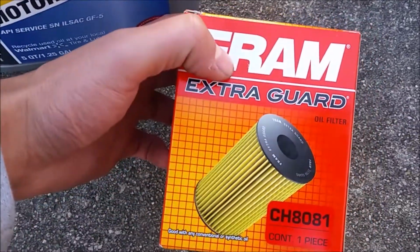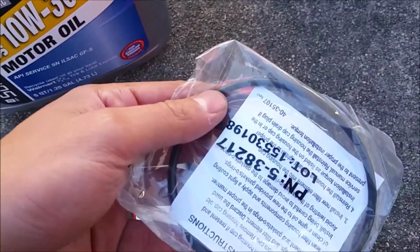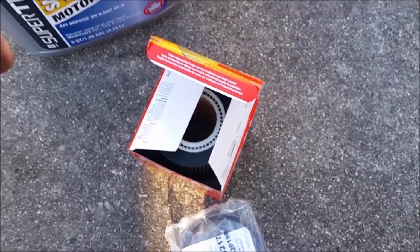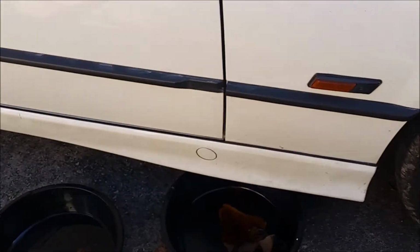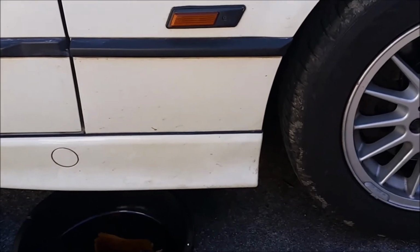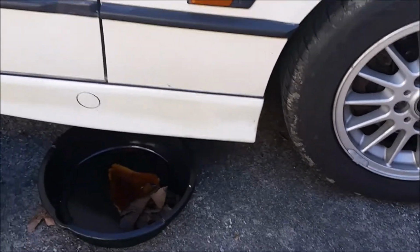Also, I have my oil filter. It comes with a little gasket, and you always replace the oil filter when you're changing the oil. So right now I'm going to go ahead and jack up the car, and I'm going to get to the drain plug on the bottom of the engine and drain the oil out.